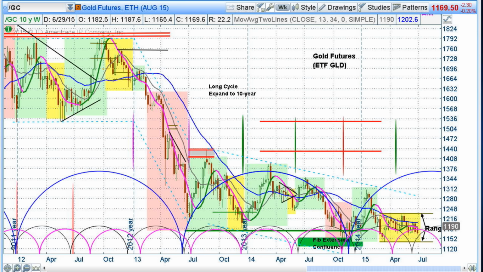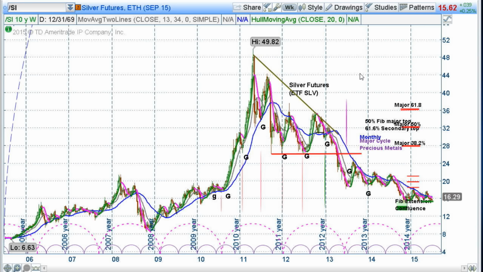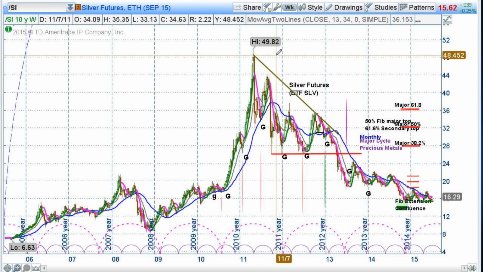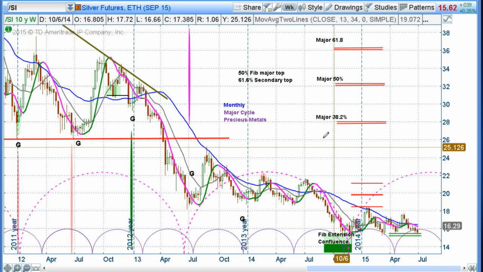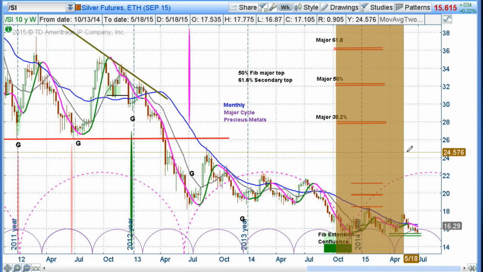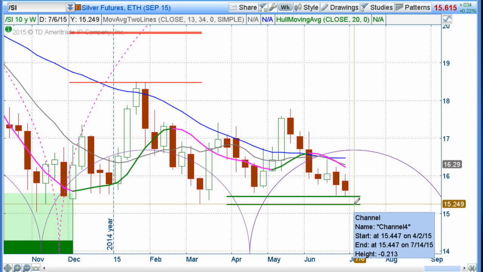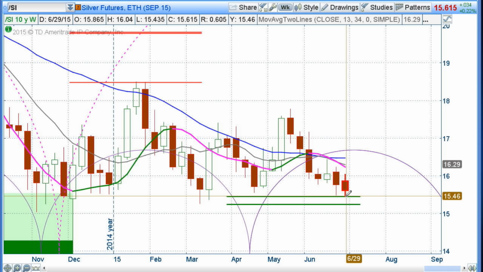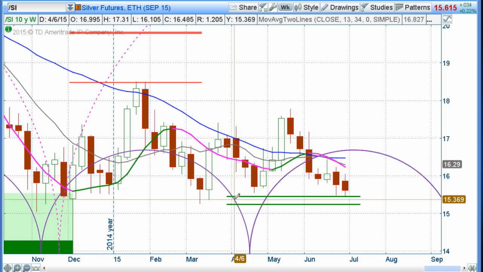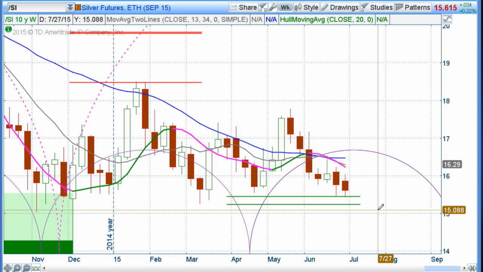Take a look here at the silver market, /SI. Again, we're going to be on a 10-year chart looking at weeklies as this comes up. And I'm going to pull in just these last 2.5 big cycles right here. We're also in this period of rising. Silver is on a support right now, between 1525 and 1545. And it's gotten down to it this week. If it gets underneath this 1525 area, that will be a cause for concern also.